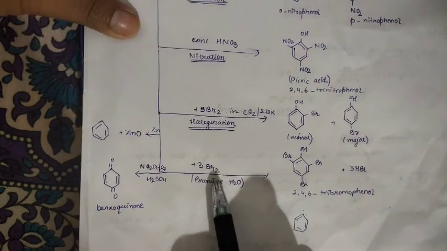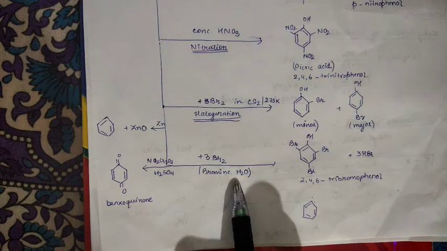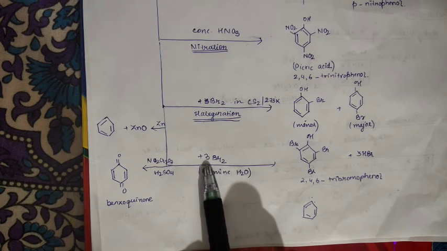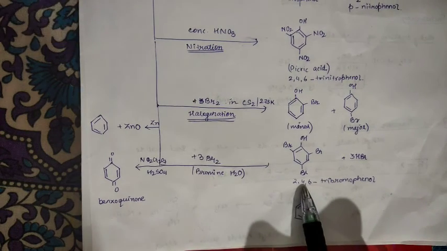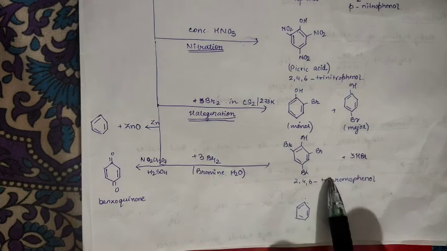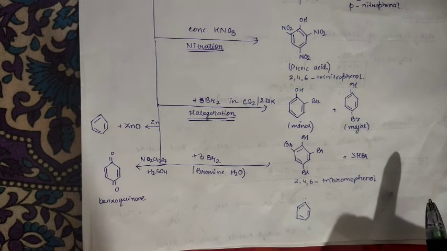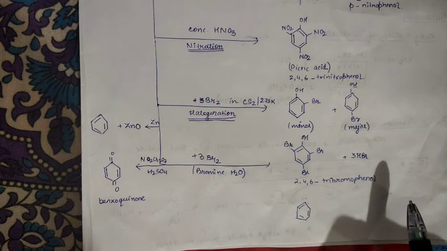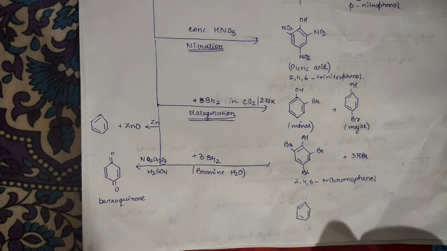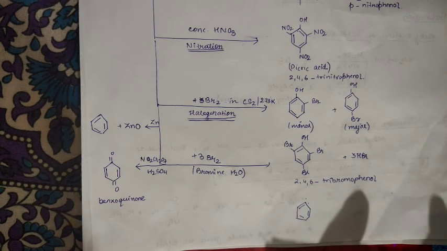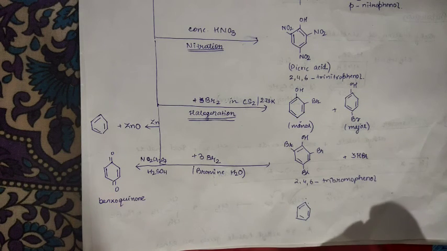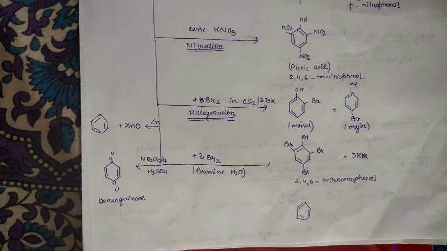Next, if we use bromine water, here you are going to use 3 Br2 and here only 1 Br2. You are going to get only one compound here, that is 2,4,6-tribromophenol. So there is a similarity between the concept of nitration and halogenation, but obviously the reagents and the compounds will be different, but you can relate it a little bit. And if you can make the relation between nitration and halogenation, then it is very easy to remember the products. There is not much problem.